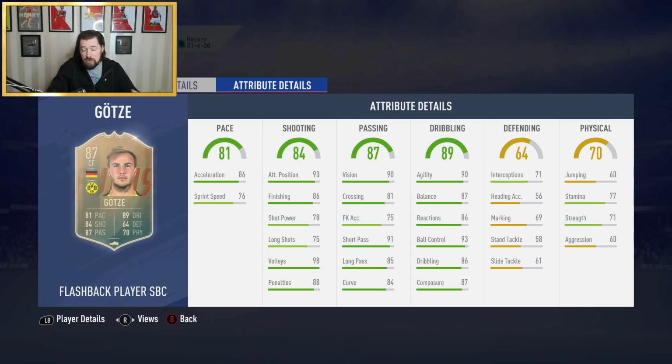And then in terms of his pace, he's got really good acceleration. So over short bursts, a short amount of space on the field, he's going to feel rapid. How hard was that to say? If you're sending him through on goal, centre-backs are going to catch up with him because his sprint speed isn't ideal. But over little short bursts of pace, he's going to be very, very quick.